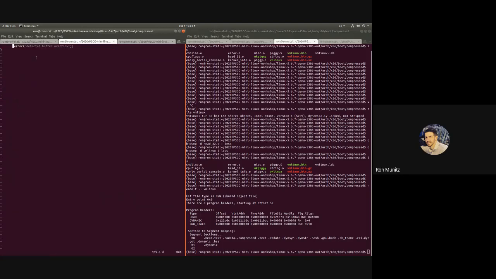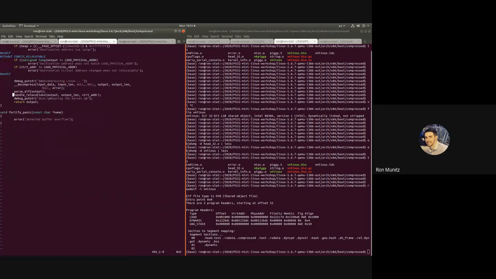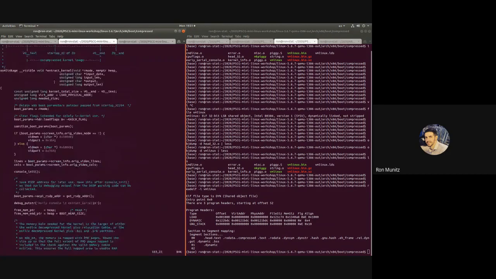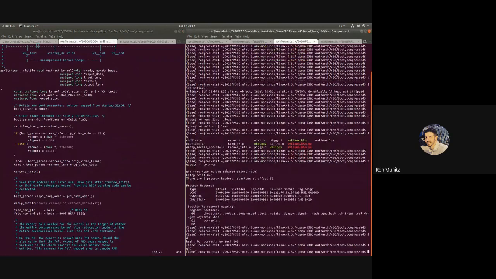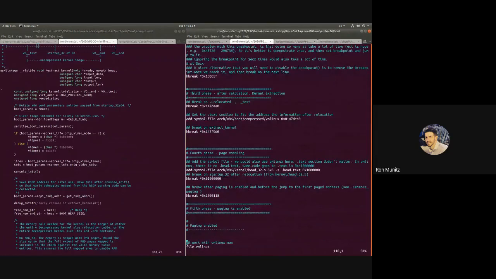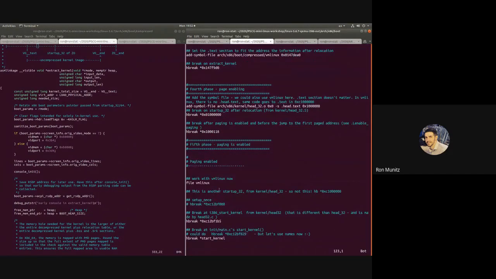So after parself is done, then we return output and we see, okay, boot in the kernel and return output and so on. This is in the call to extract kernel. Okay, so back to the script I took the information from. I'm going to now source it and run it, and I'm going to break in the address after the relocation. Okay, so these are the things that I'm going to do.